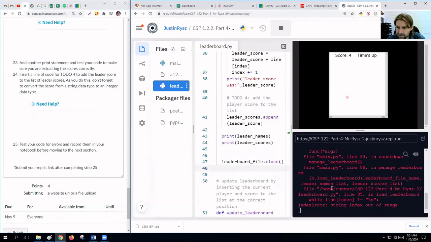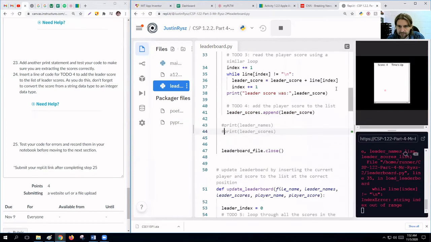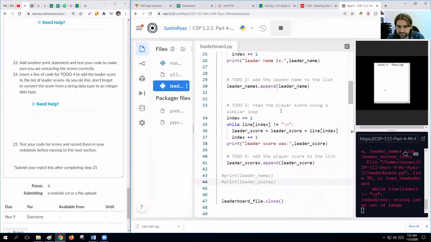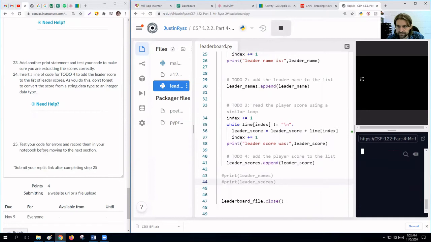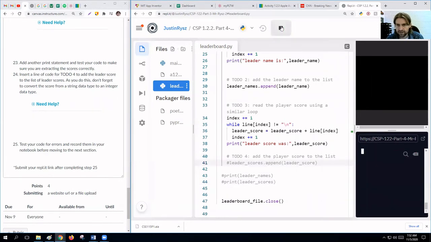Okay, so I did get an error here. Let me see, was that error from the print statements? Or was it the append? I think I got too much. It's too large here. Let's see. Try this again. Clicking on this guy. Okay, got him to move once. Alrighty, so let's see. What didn't it like? The append? I'm just going through now and debugging, making sure that this works.